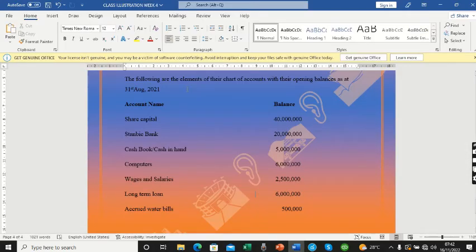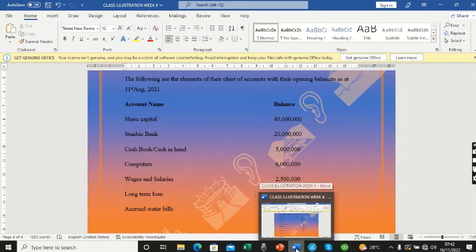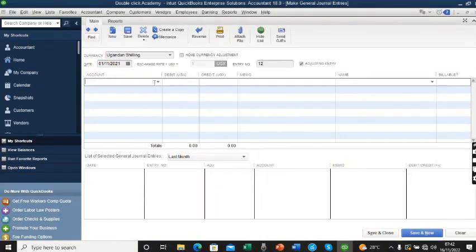Then now our next is basically long-term loans, and we know a loan is a liability. We are going to post it also in our make general journal entry.